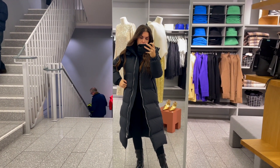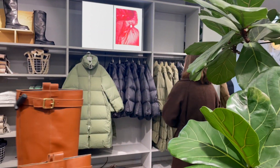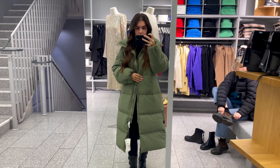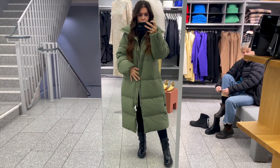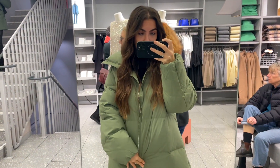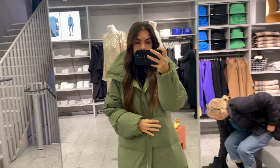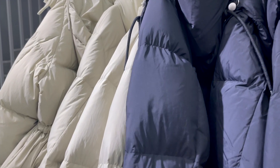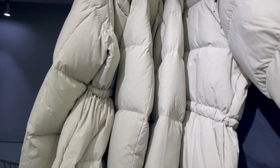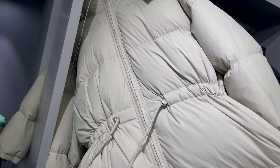I've seen one in Save the Duck as well on Farfetch which I'm going to try, but this is an option and they also have it in khaki which I really like. So this is the khaki green one — this is actually a different jacket because it doesn't have the poppers on the side and it's got a better fit, more oversized. I wanted something a bit more fitted but it fits better than the other one. The short ones are really lovely too — they have a pearl detail at the back so you can shape the jacket, and it comes in black and a light sage colour. The short jacket just gives you a bit more shape, don't look like a sack of potatoes.